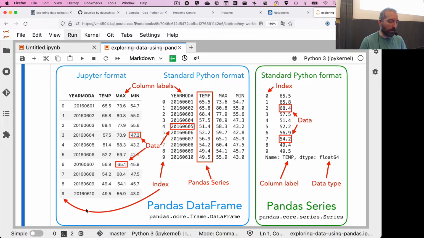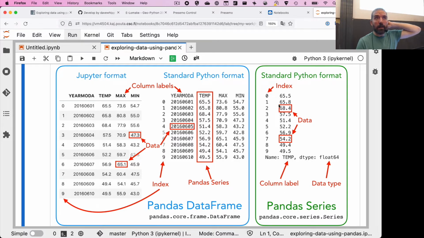So we have index values, as mentioned. We have our data itself, so there are different values here, and then things like column labels that are somewhat intuitive ways to interact with the data you have in these tables. And also, as mentioned, if you take a single column out of one of the tables, you end up with a pandas series, and we'll do that in today's lesson.